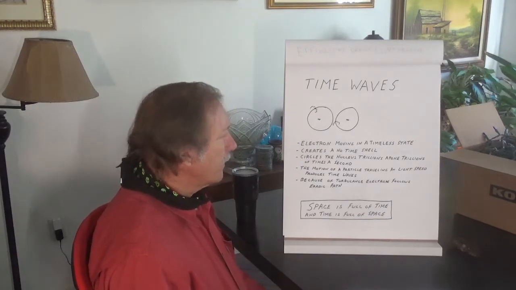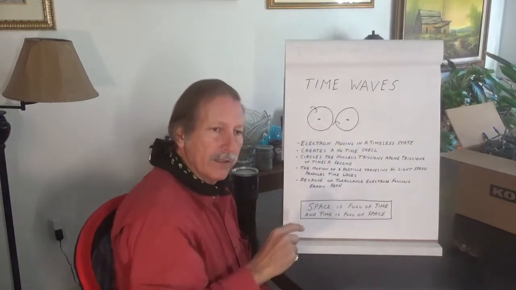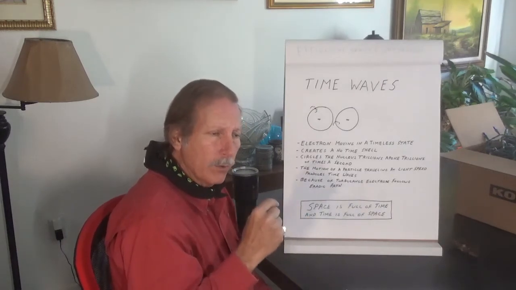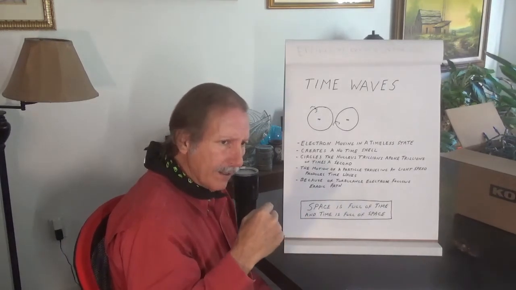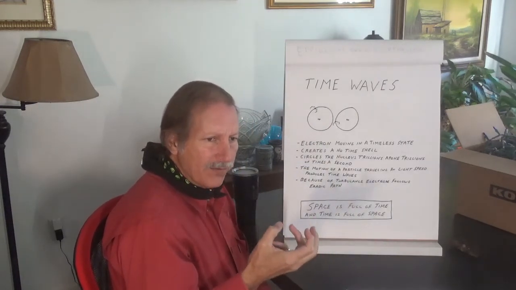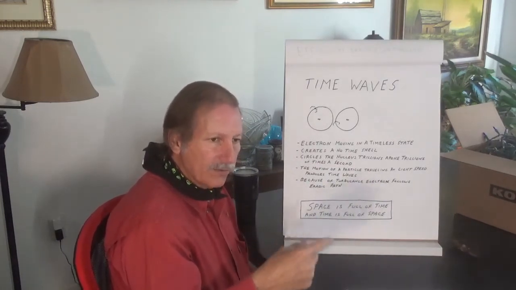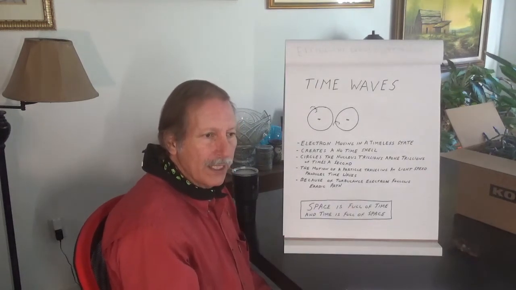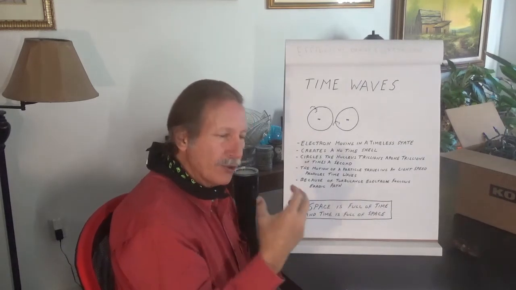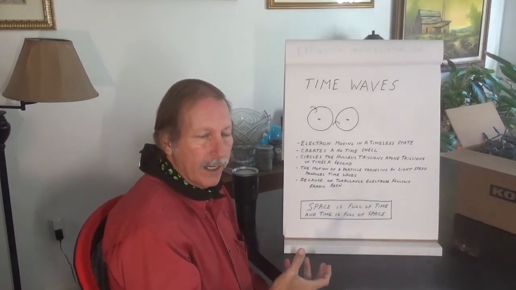So let's think about what that would mean on an atomic scale. So you've got an electron traveling trillions of times a second around the nucleus of an atom, making time waves. Well, every circle it would encounter a time wave that it already made. So the reason that an atom is spherical and that the electron doesn't just follow a single circular path is because it's encountering its own time waves. So it produces a sphere, and it produces a no-time shell around the atom.